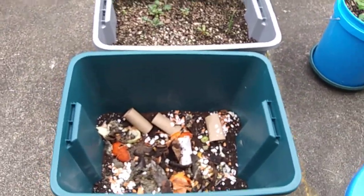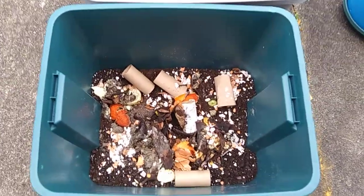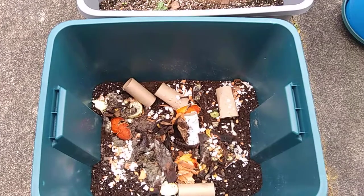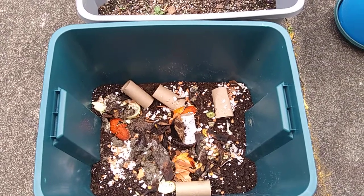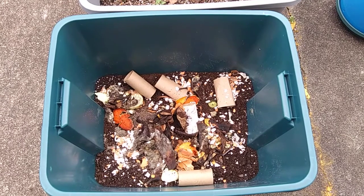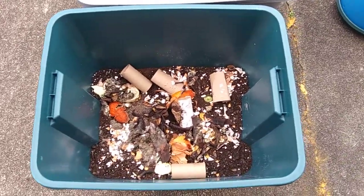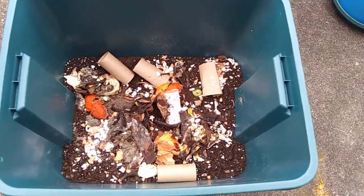I just had to turn my camera around. So this is what we've got here. I've seen other gardeners talk about composting in place — not many, but there is one particular garden content creator I saw that I love. I'll call it the lazy way, or the time-conserving way. I don't own a compost bin. What I do is put my food scraps in a little container — I'm going to get a good one, I think I have a link from Target for a food scrap container so it doesn't look messy on the counter.